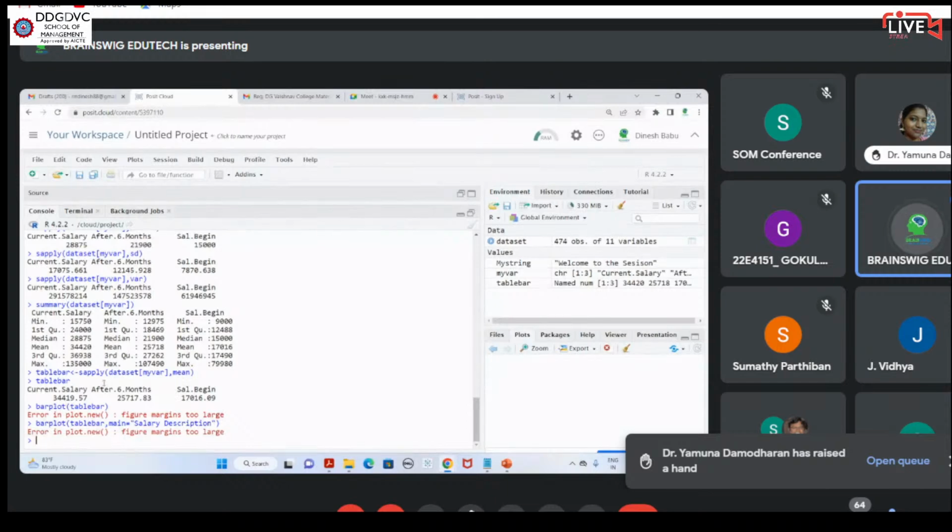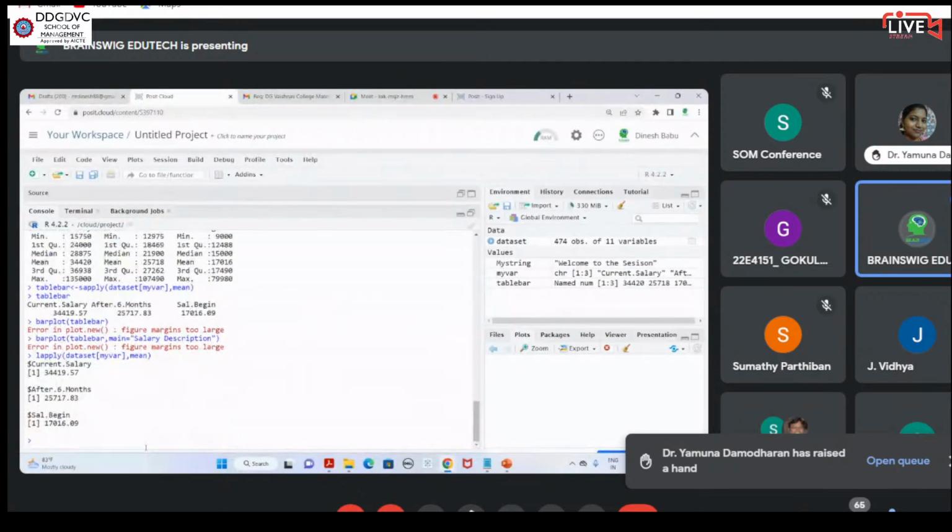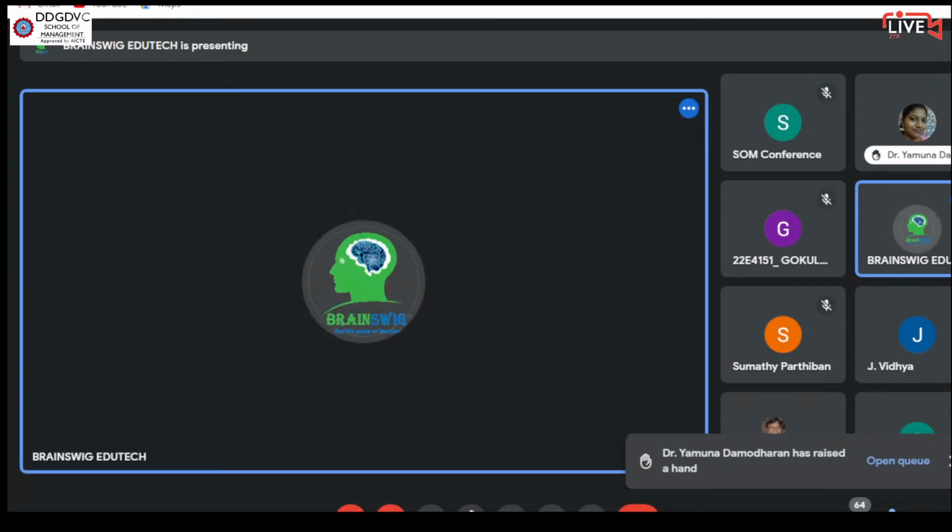So in this case, table bar, where we can see the sapply function. Even though there's sapply, we can change it into lapply also, to list out the values in vertical form.